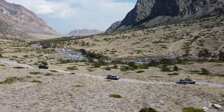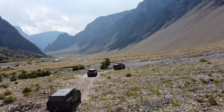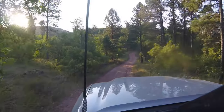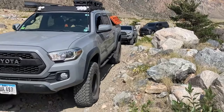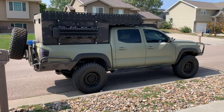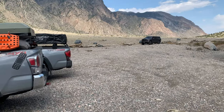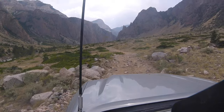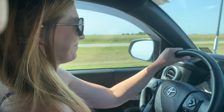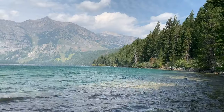If you like watching mid-sized trucks like the Tacoma and full-sized trucks like a Ram 2500 do a bit of off-roading, some hiking, sightseeing, animal watching, camping, all that jazz, you're going to want to stay tuned for this little series. We just got done wrapping up a tour of the Midwest and West, where we saw about 6 states, 4 national parks. We traveled almost 3,000 miles and generally just had some fun doing some cool stuff.